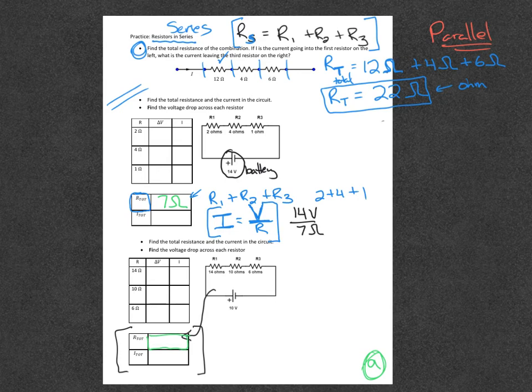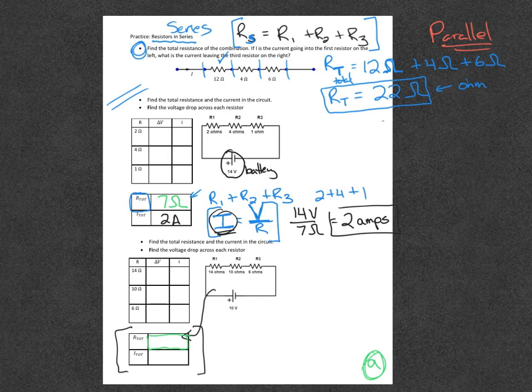Just look at the numbers. Just cover up the units for a second. 14 divided by 7. That's something you can check on your calculator, but it should come out to be 2, because 14 is double 7. Now here's the hard part. Volts divided by ohms will always give you the unit for current, or amps. And that's just a memory thing, learning the unit for current, right? And here's our final answer, 2 amps. We just abbreviate it with a capital A.